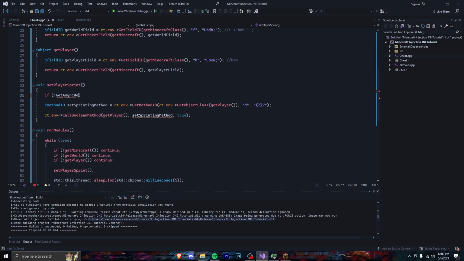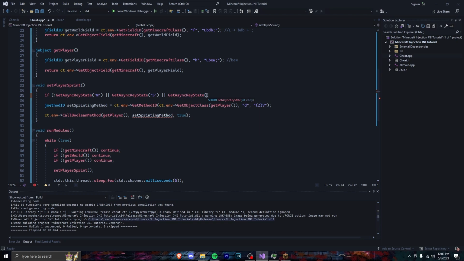Windows.h, get async key state, and I'm gonna do W, or get async key state S, or if we're pressing left control, because if you're pressing control then you're already going to be sprinting, so there's no reason to do it anyway.